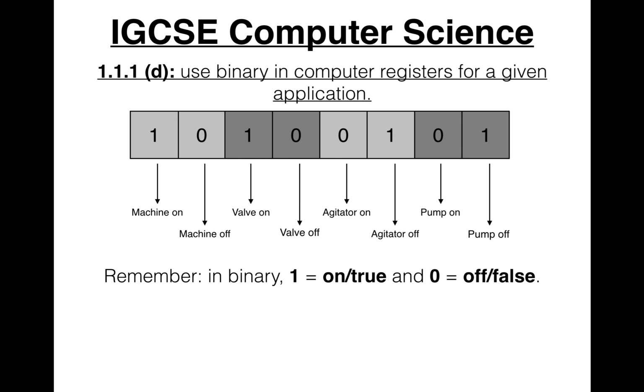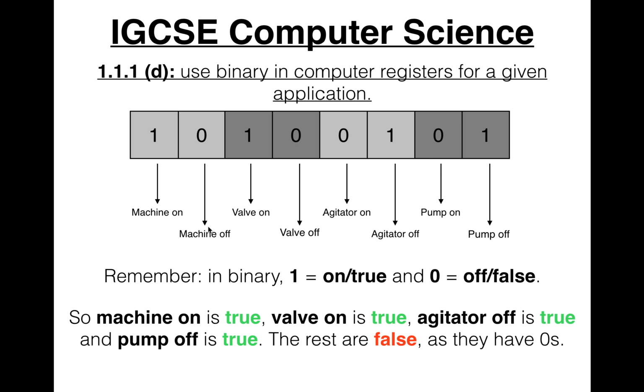If you remember in binary, 1 is on or true, and 0 is off or false. This whole thing with binary being true and false is called Boolean, which I don't think you need to know for the course. You're going to get something called Boolean algebra, but I think that's as far as you go. I can't think of anything off the top of my head where else you would use it besides that.